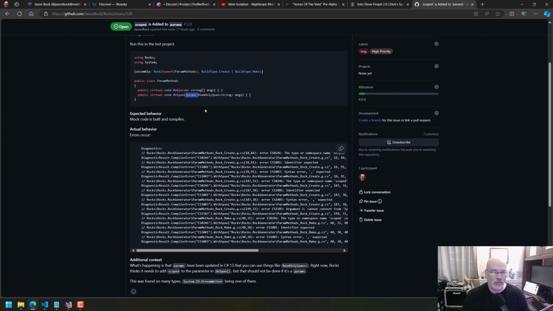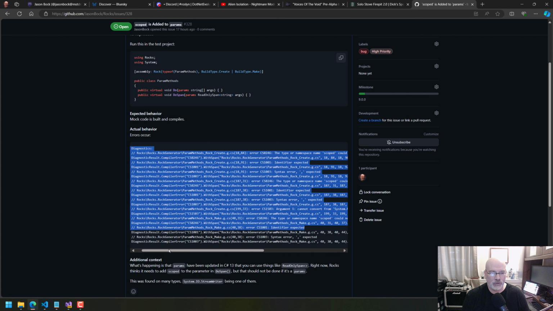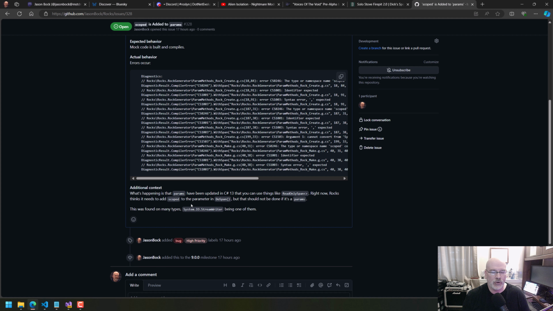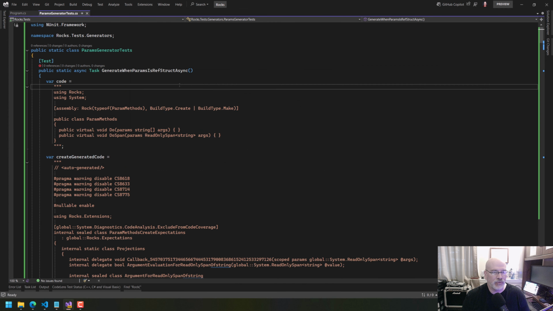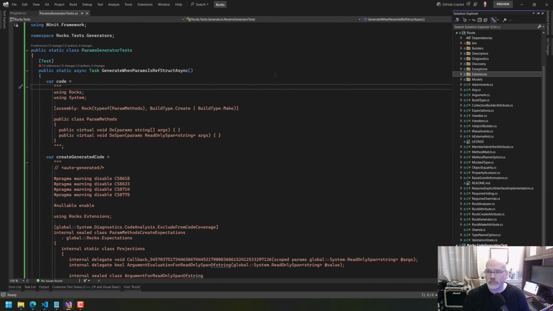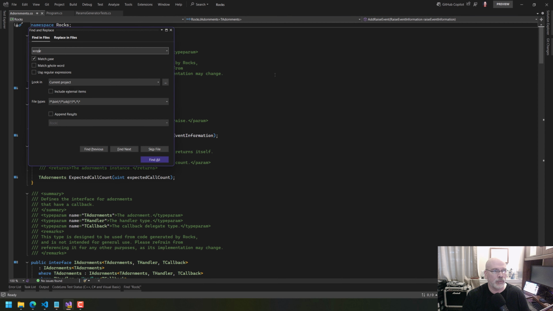So when you do this and you create an override for this virtual method, I'm adding scope to params. And as you can see down below here with errors, there's a whole bunch of them that show up because suddenly everything gets out of whack. That's what I'm going to try to fix in this one, is basically don't add scoped to a params. I already have a test in place that covers this error, and I did search before in here for scoped, and I don't know why it's doing that.